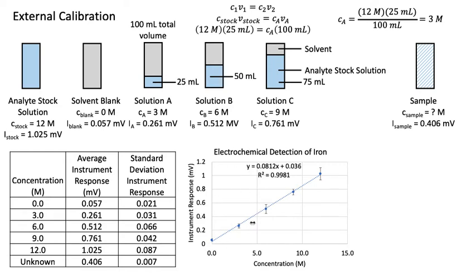Okay, I then took my plotted data and I added error bars, and these error bars represent the standard deviation of the instrument response, so I get a feel for, are these numbers very reproducible when I've made my graph? And the final thing I did was I added a trend line. Now this is a linear fit trend line, and I have not forced it to go through a 0,0 intercept. So when I show the equation of the line, I am actually getting a y-intercept as well as a slope of the line. I've also added an r-squared value.